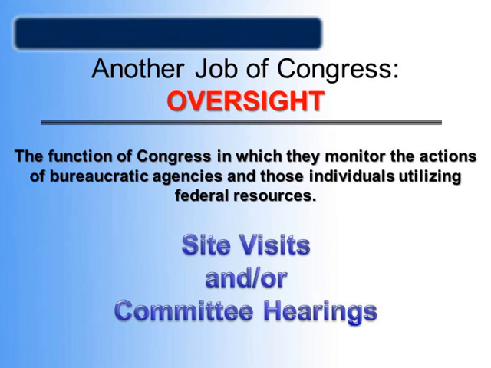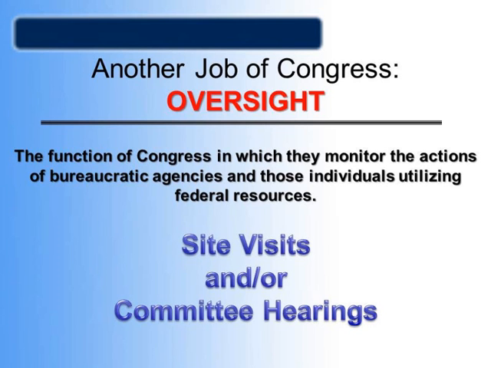And when we talk about bureaucrats being the ones that carry out the laws, they're doing that without the president looking right over their shoulder or with Congress looking right over their shoulder. Remember, bureaucrats have a lot of flexibility in carrying out laws. So a lot of people would assume then that bureaucrats can do whatever they want to. It's not true, because members of Congress do, in fact, care about how a piece of legislation is carried out. And the process by which Congress ensures that laws are being carried out properly is called oversight. It's a big job of Congress.